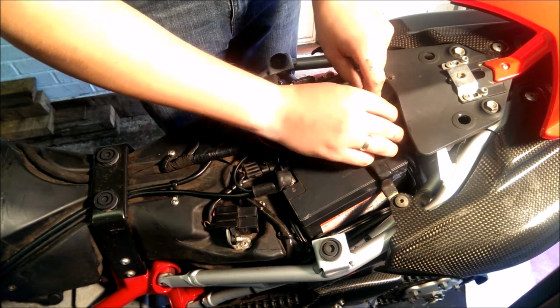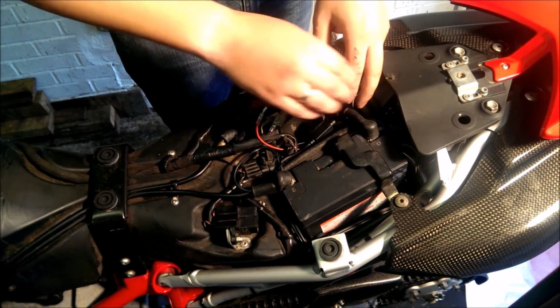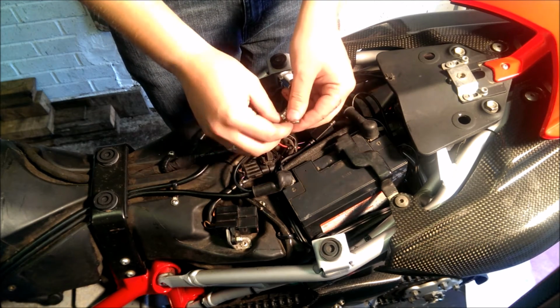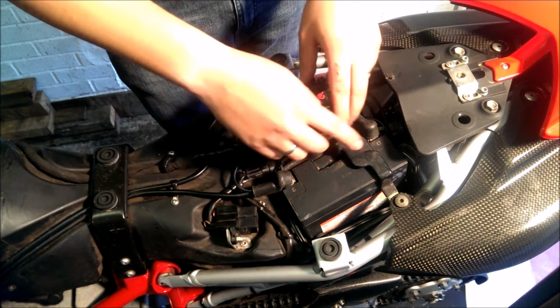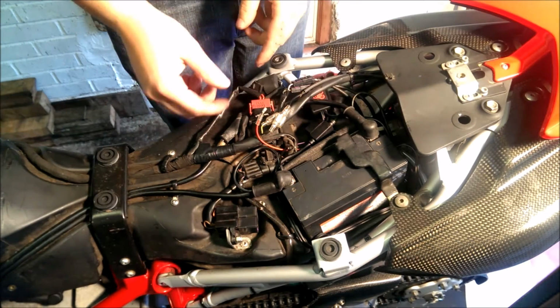Now, we've got this nice crevice just down here that we're going to put all the cables in, and it just tidies everything up. We've left this cable out for a reason, so we're not going to attach it just yet. We're going to make sure everything is connected, and then we'll attach this and we'll start everything up.